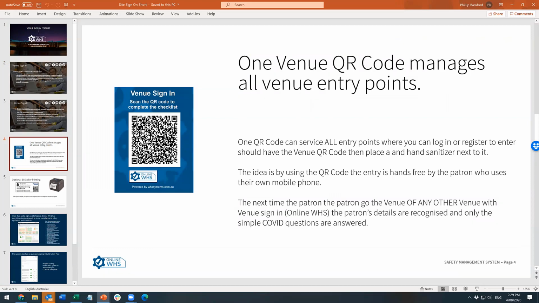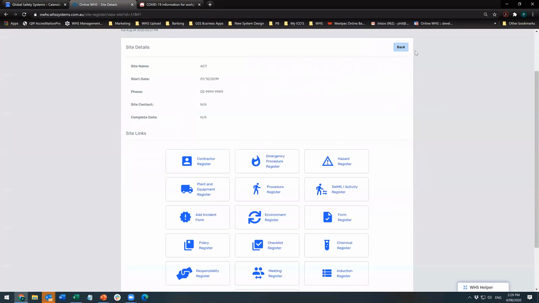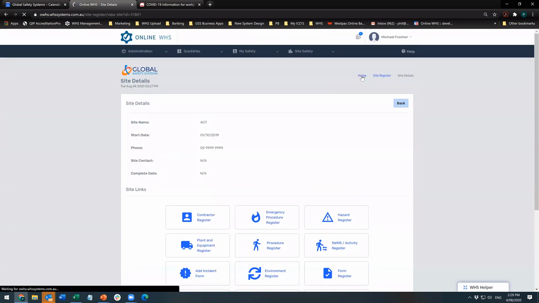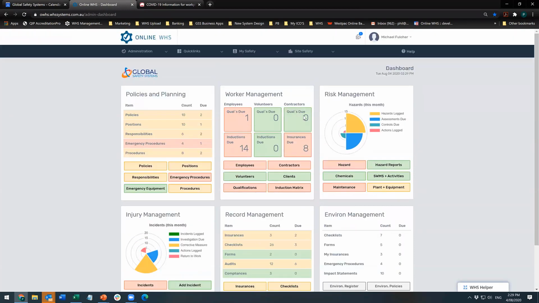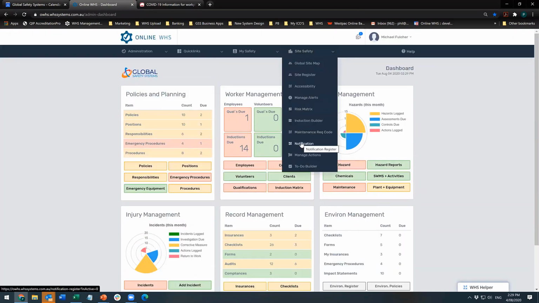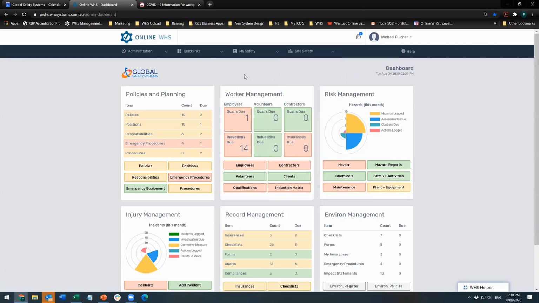Then what I'm going to be doing is updating that, because as I do, I like linking everything throughout the system to each other. So you'll be able to link that to a checklist, or link that to an induction that you've created, as well as those COVID questions. At the moment, the COVID questions will be set, but in stage 2 you'll also be able to edit them and change them around. So stage 1 is just getting you the basic fundamentals to help protect your business and meet the regulations relating to COVID. And then in the coming couple of weeks, you'll see a couple of big upgrades as well.